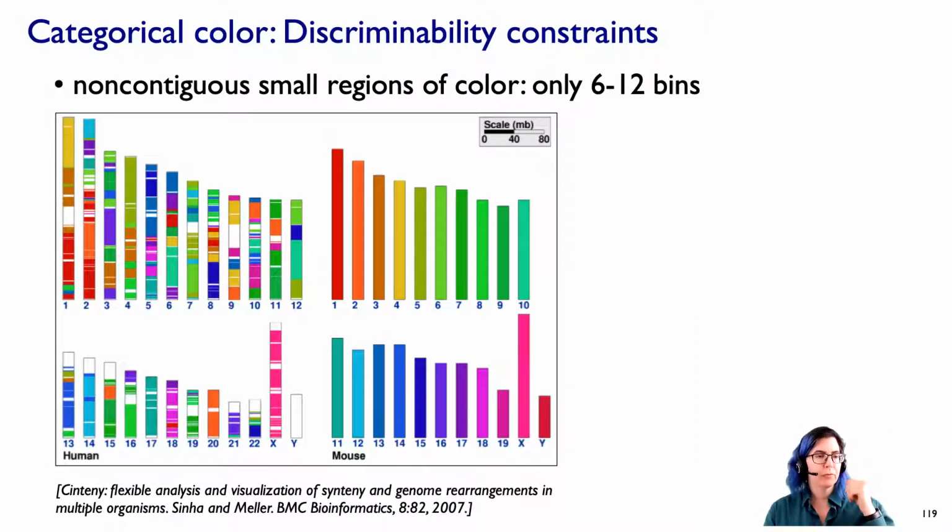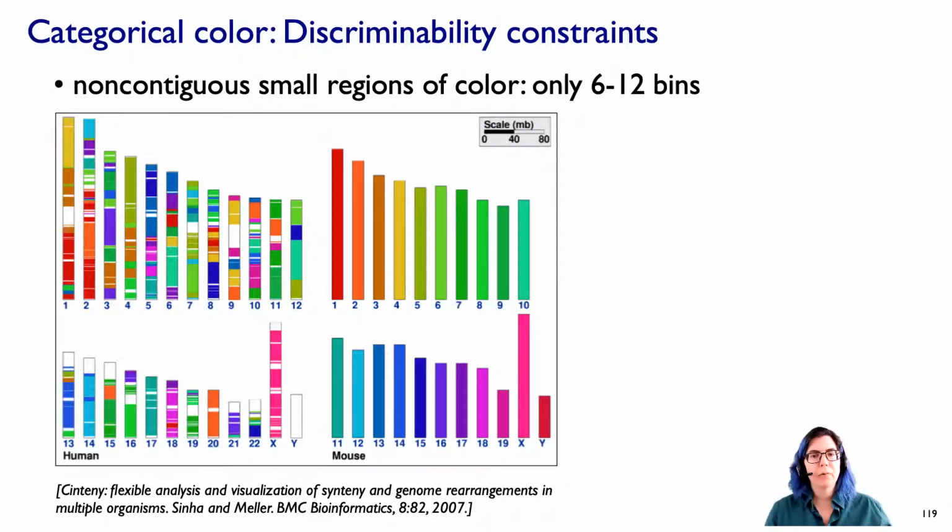We can look in the top left, we've got tan and then green and brown and white and reddish, and well, that's green again. I think we've already got that. There's a darker blue. Okay, on chromosome 2, there's a light blue, a cyan, a purple, some sort of weird not quite green. Wait, we've already seen the other green, already seen the red, already seen the orange. It's getting very hard to distinguish colors, and I haven't even run out of fingers yet, but we're nowhere near the 20 colors. The problem is that all those difficult shades of green on the right side, we can't distinguish them when they're tiny little non-contiguous blocks.